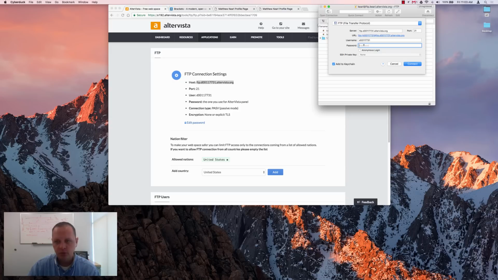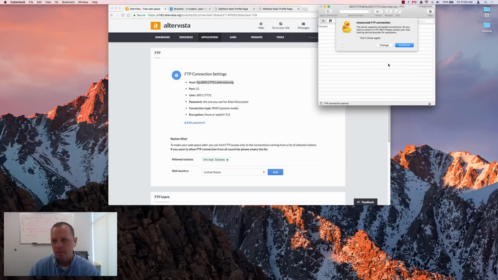And then we need a password. And let me go look up that password really quick. It's kind of a weird password, but you're probably going to want to change your password as soon as you get it, so you remember it, because this password they gave me is a hot mess. Okay, hopefully I got that right. And then, okay, so I've got a password there, and then we want to use passive mode. I think actually this should be fine right there. So I'm going to go ahead and hit connect, and I'm going to go ahead and continue.